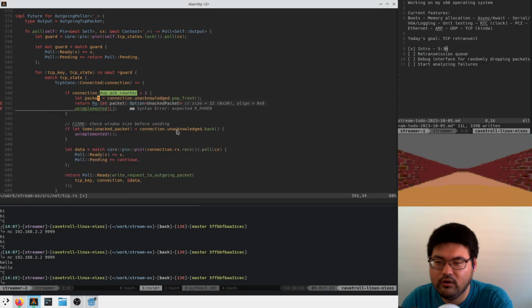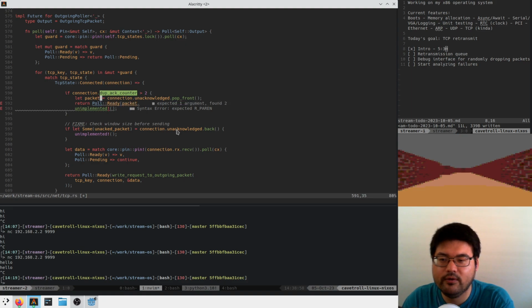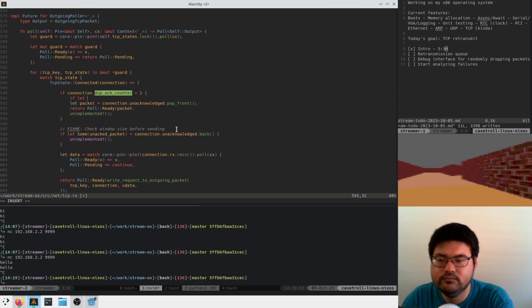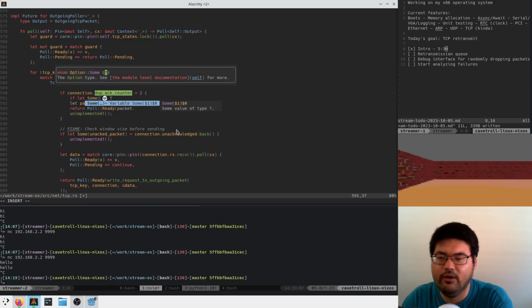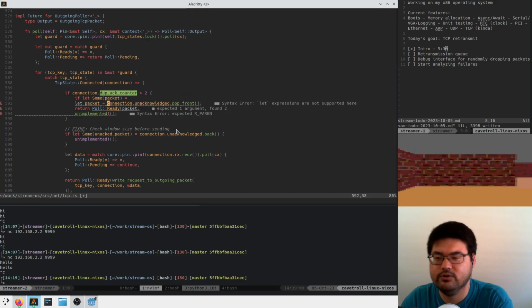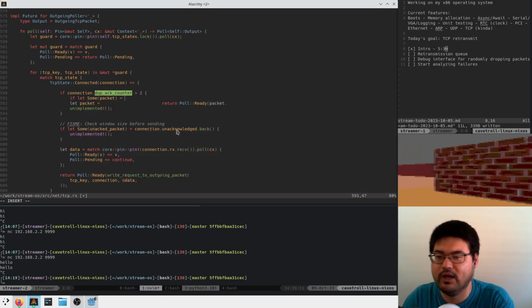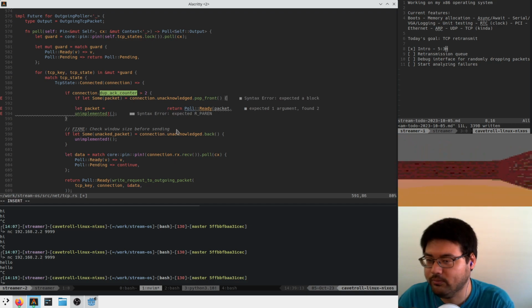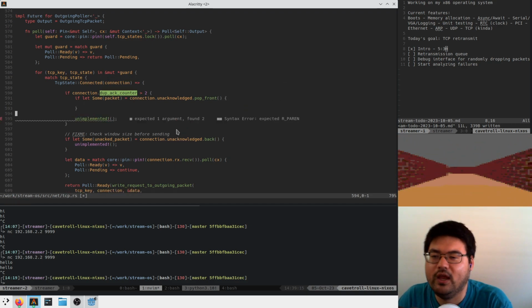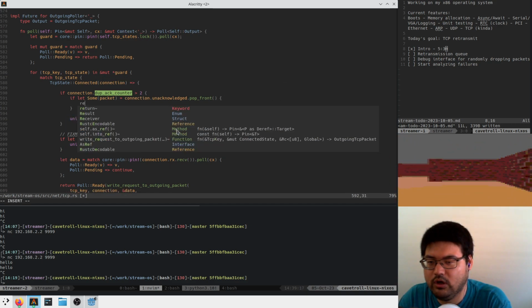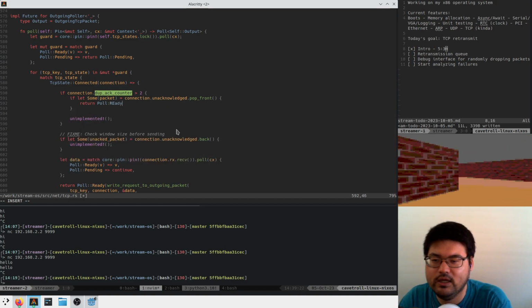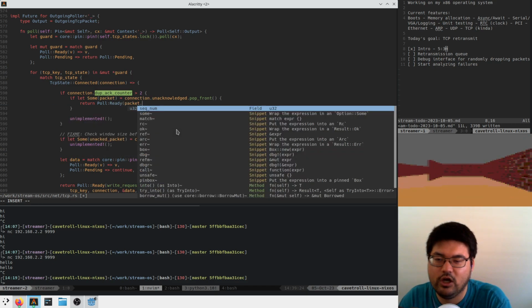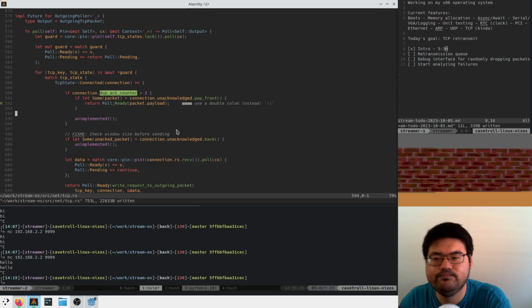I forget. This is an unacked packet. So here we have to say if let Some(packet) is equal to pop front. This queue might be empty, and if we get duplicate acks and the queue's empty, that's totally fine and normal behavior. And if we do get something, we should return poll ready packet dot payload. Yeah, there we go.